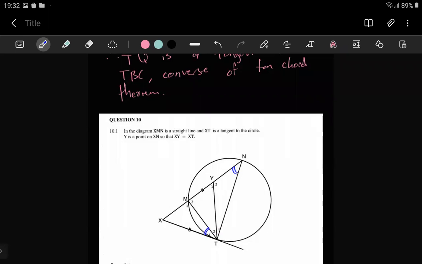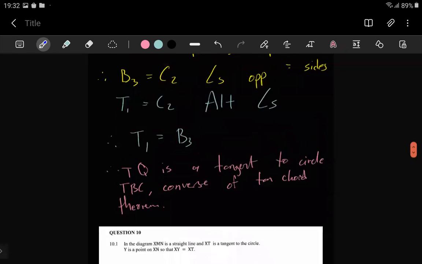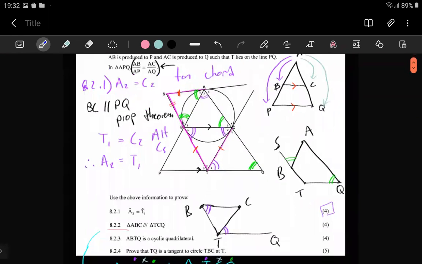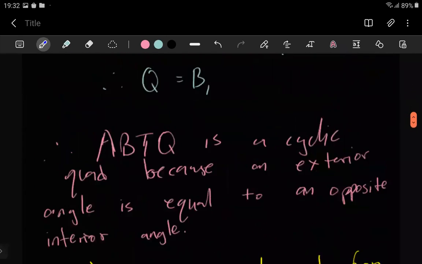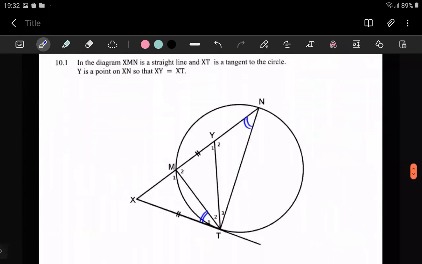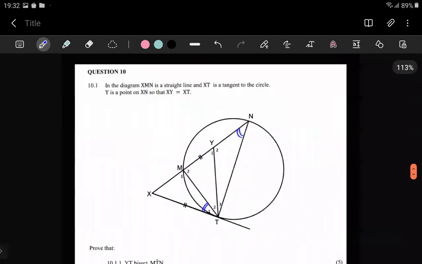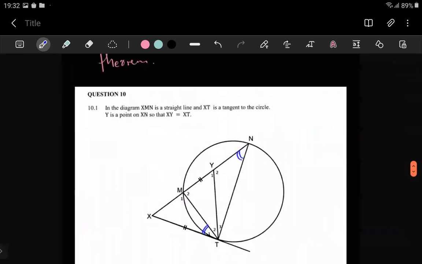But with Euclidean, all that you need is your description. The only way your description is going to be useful to you is if you know your theory, if you know your work. This example here, the description was useful to us only based on the fact that we knew the theory. We knew things like the tan-chord theorem, and we definitely knew things like the proportionality theorem, which is how we're able to see why this was given. So with the tangent being given here, obviously the tan-chord theorem is something we can definitely see. Secondly, let's see what else.